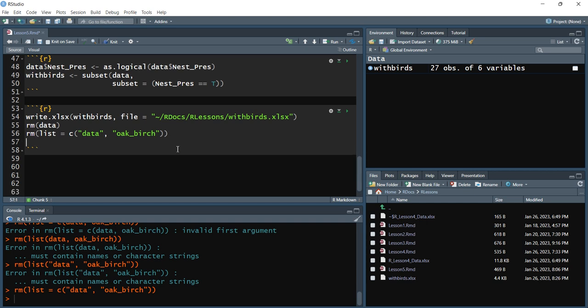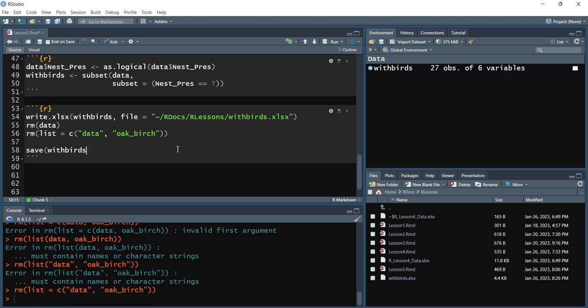If you want to save an object, you can save it as its own file in your directory using the save command. And it's just like this write.xlsx thing. You would save like with birds, or this doesn't have to be a data frame though. It can be a map raster, it can be an image, it can be a plot, something like that.